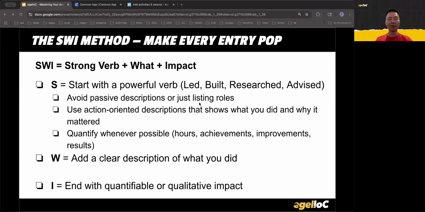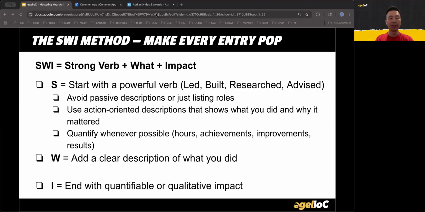Now here is the magic formula, SWI: strong verb plus what plus impact. Let's start with the powerful verb like led, built, organized, created, coached, launched.